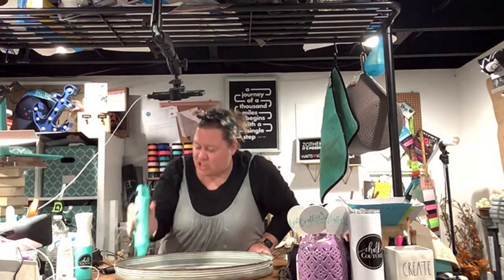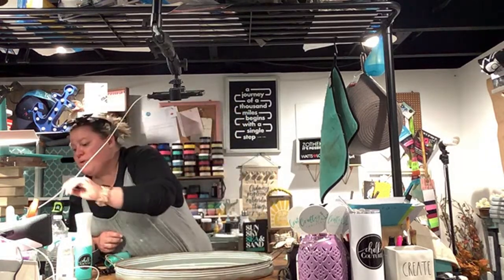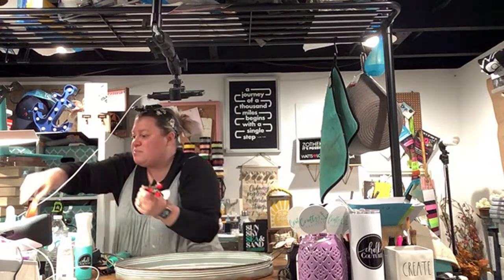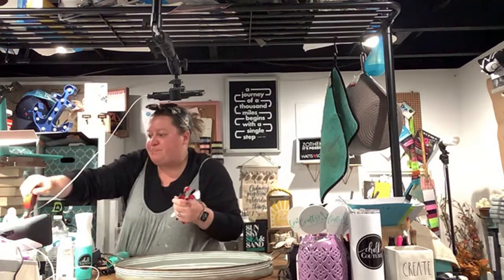All right, so we are dry. Now, here's the ticket. Here's what we're going to do. We are going to grab... Now, don't mind me, I've got a ton of stuff over here. Guess what I found, you guys? My pinking shears. Remember I was looking for them the other day? Well, guess what? I found them.